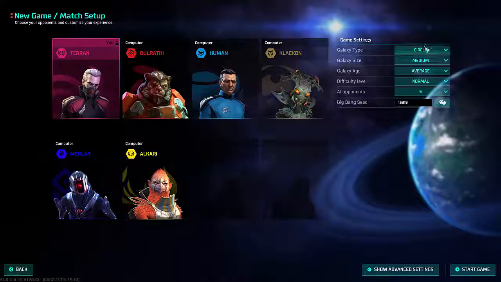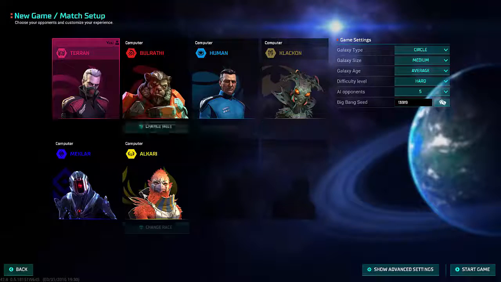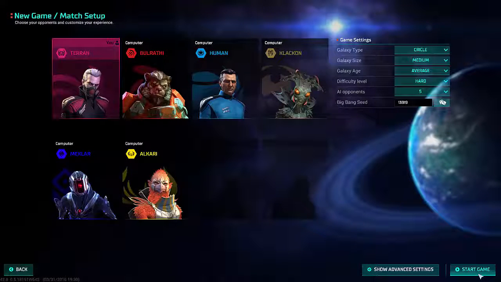The cool thing, of course, is you can set up whatever difficulty level. It's sticking on hard for right now, 5 AI opponents, Big Bang seed. You see who you're going up against. You can make the galaxy bigger or smaller. As of right now, it's kind of a very vestigial change. But let's see how this goes. So I'll see you guys in game. Let's get started.